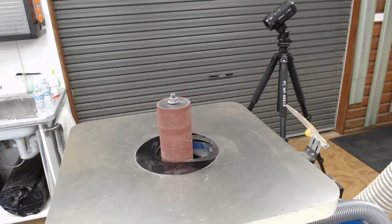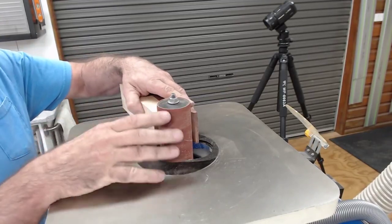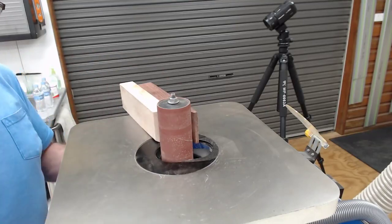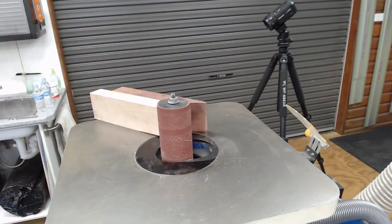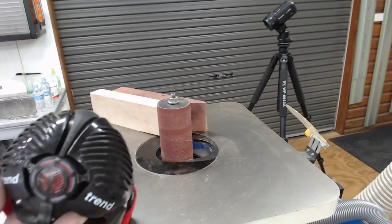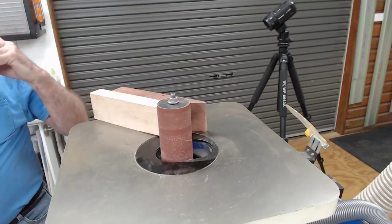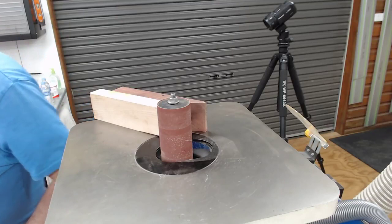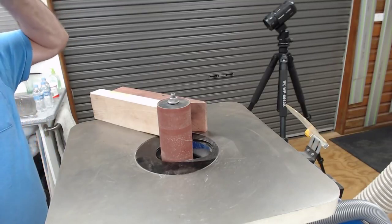All right. Now, what I've got here is these things don't really collect a lot of dust. They do a job, but not a great job. It's all so open underneath this table. It's really open, and the dust extraction port is on the other side. I've got it hooked up to the other vac, so it's just going to pull it automatically when I turn it on. I am going to put this guy on, because if you don't put it on, next time I blow my nose, it's going to come out black. All right.